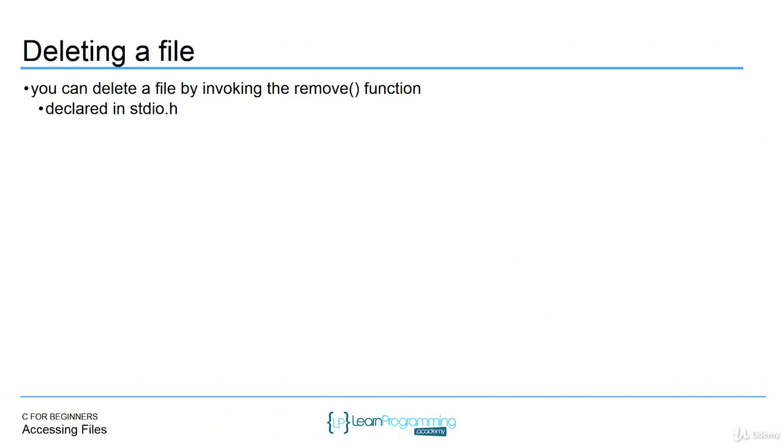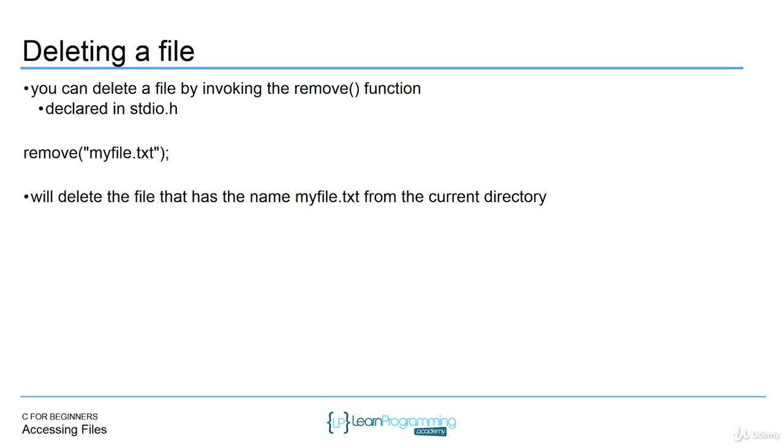How about deleting a file? You can delete a file by invoking the remove function. This is also declared in stdio.h. All the file operations are declared in stdio.h. You can always go look at this header file if you want, wherever the C header files are installed. So you just say remove, name of the file. Here you don't have to use the file pointer, because the file doesn't have to actually be open to remove it. The same with the rename, right? Because you don't actually want the files to be open, because the rename or the remove will fail.